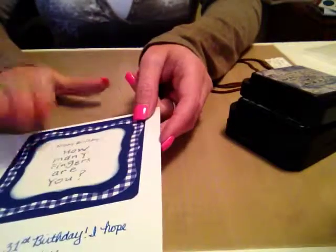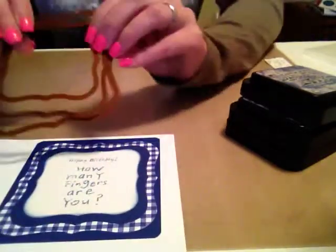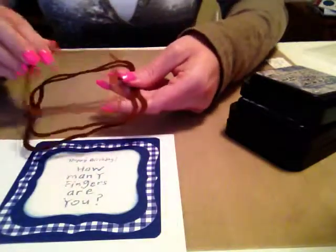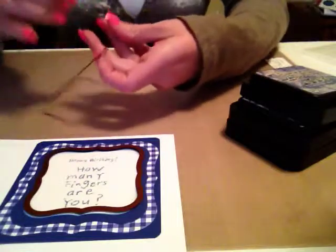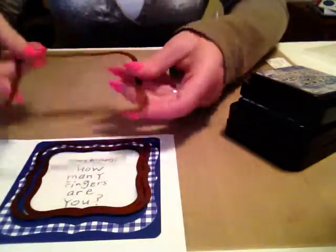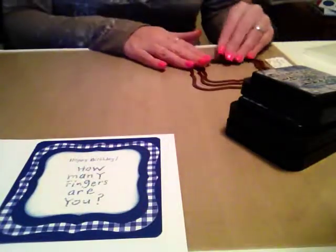in the same order, and then I used these dies from Nestabilities. The small one's the white mat, and then the blue mat, and then the gingham mat. And then I took turns running them through my Cuttlebug.